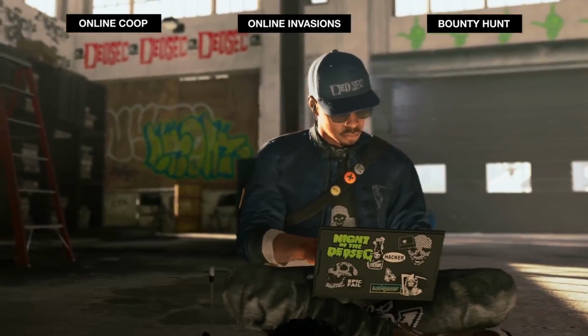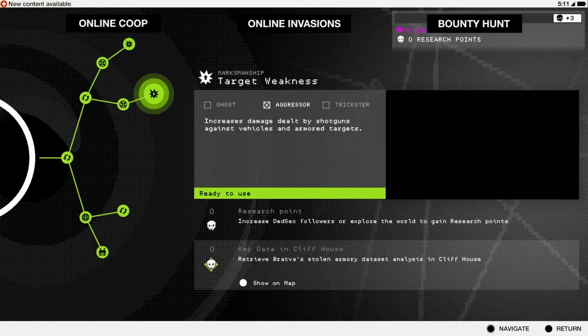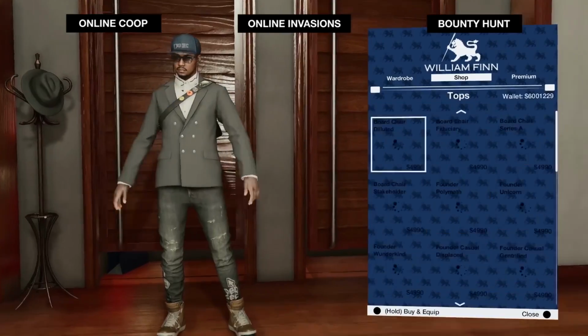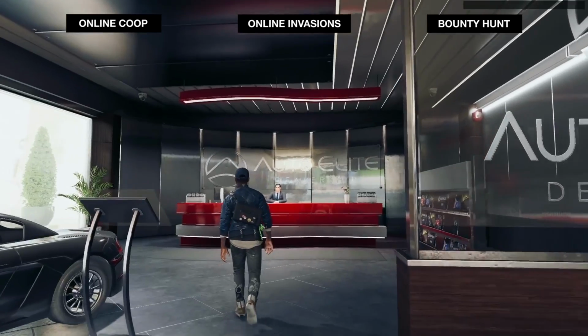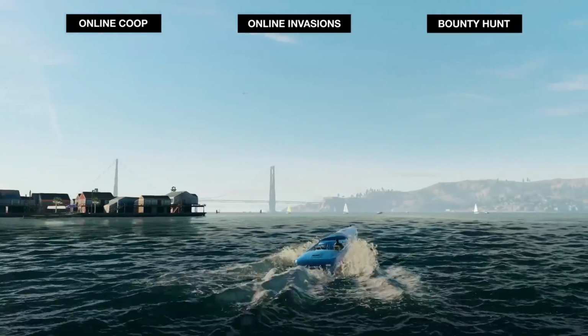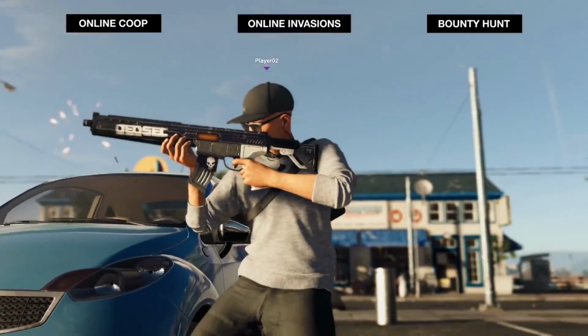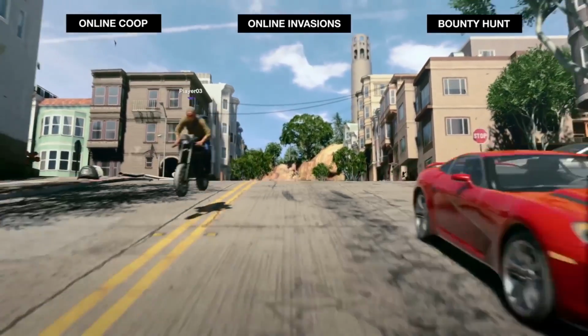Everything you do online in Watch Dogs 2 is optional, but will always contribute to your overall progression in the game, giving you access to improved hacking tools and gear. This is the online setting of Watch Dogs 2. What you do with it is up to you.